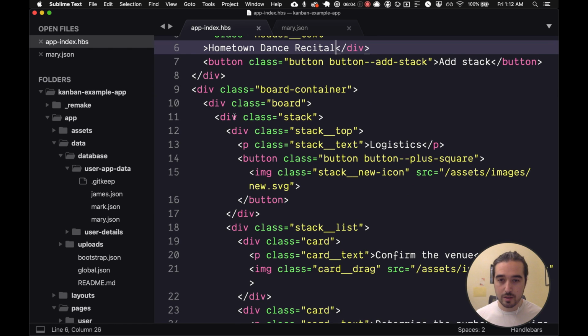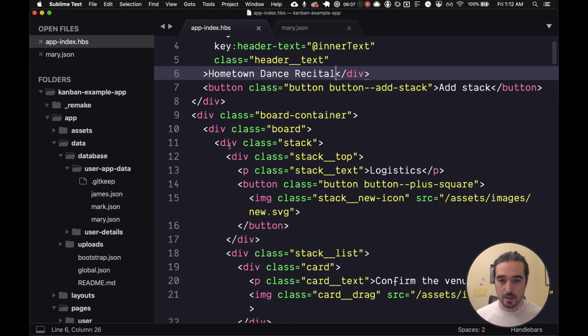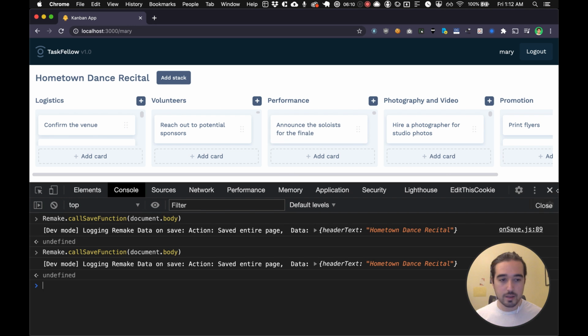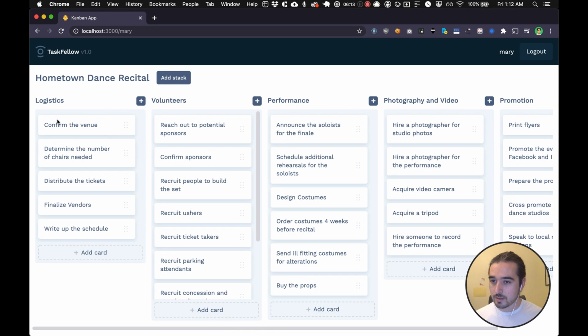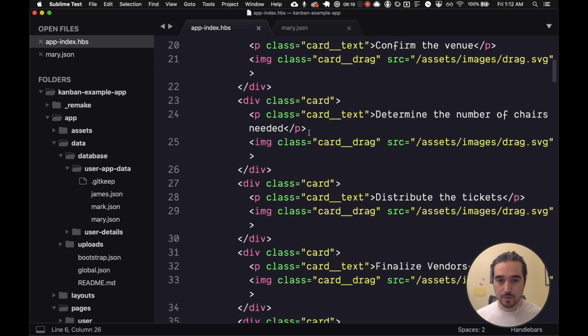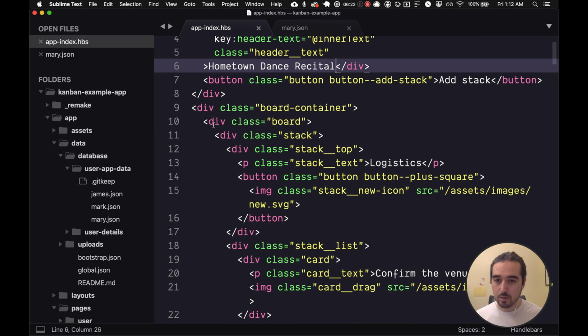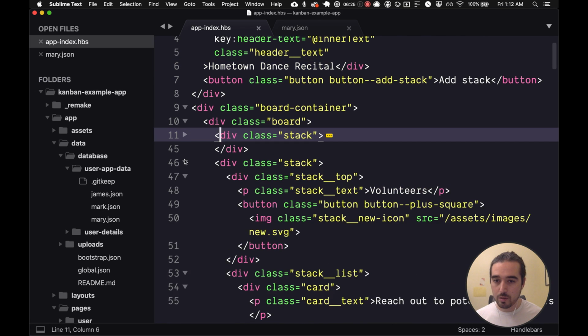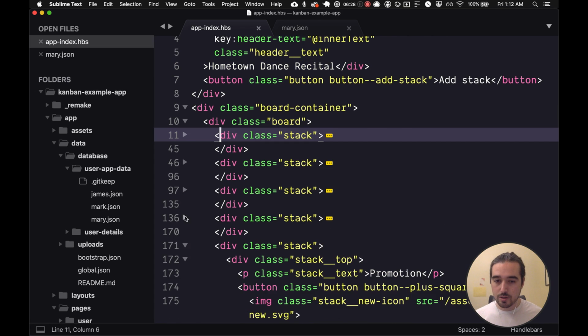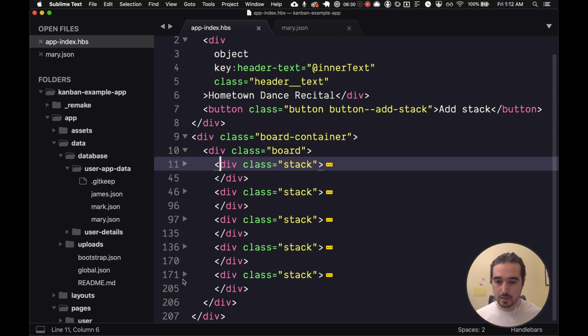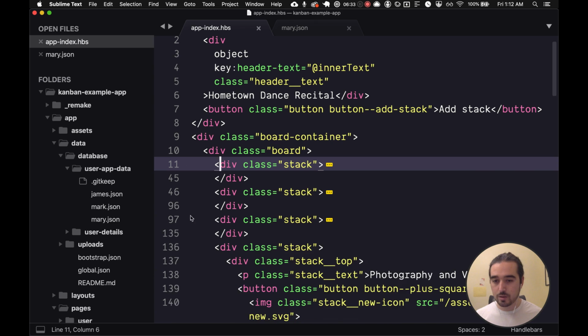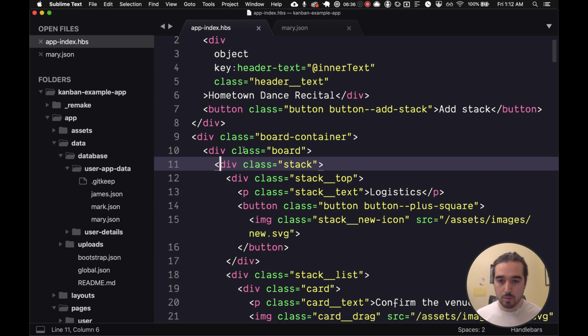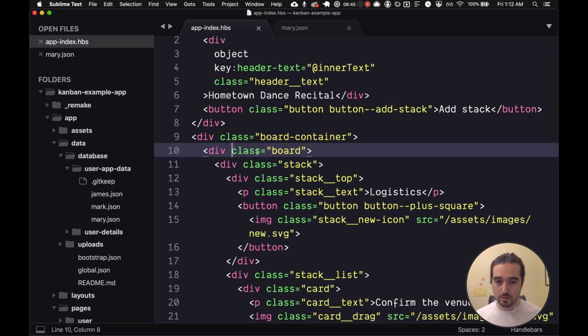So the first thing we come across next is this stack. If you look at this, this is a stack right here. And it's basically a list of items. And then the board, if we look at the board, the board has lots of stacks in it. So there are two of the same data types here. We have two arrays. The board needs to be an array because it needs to store multiple stacks. And then the stack at some point has to have an array inside of it too. So let's do the board first.